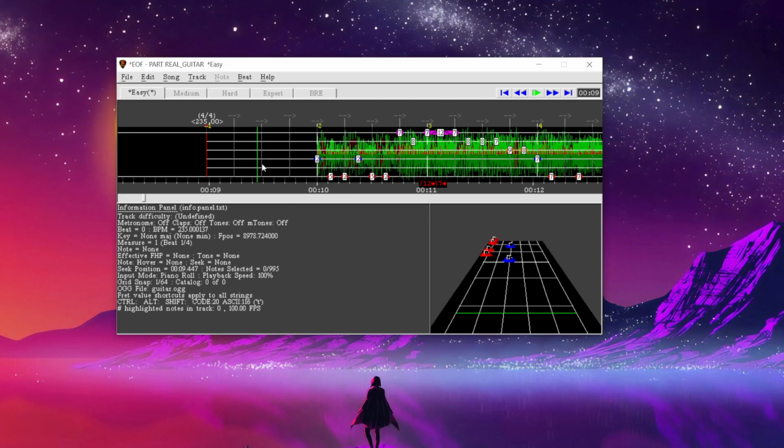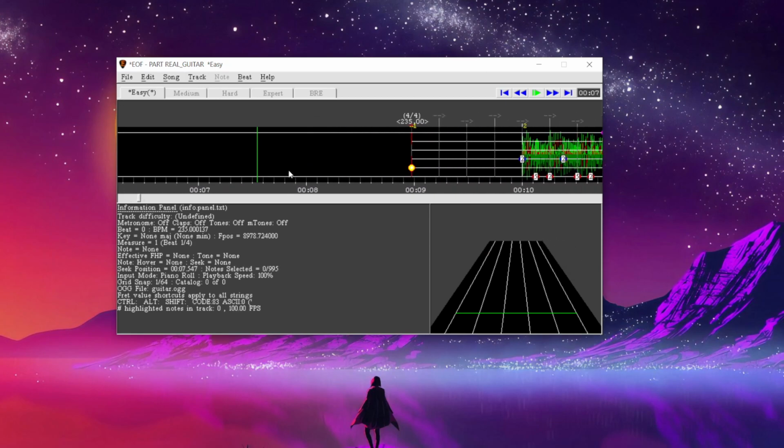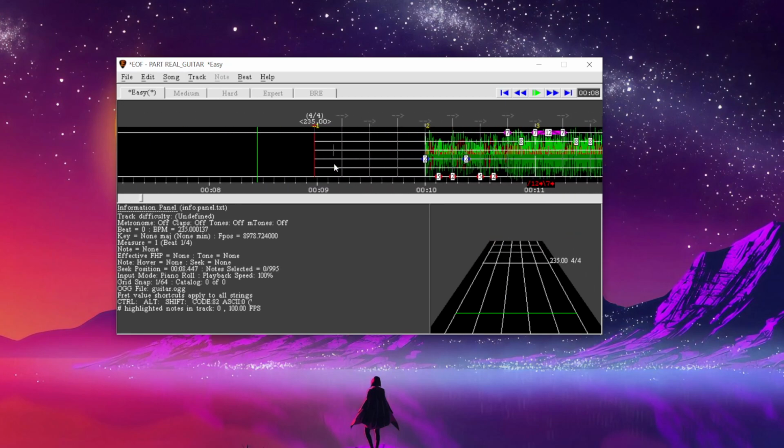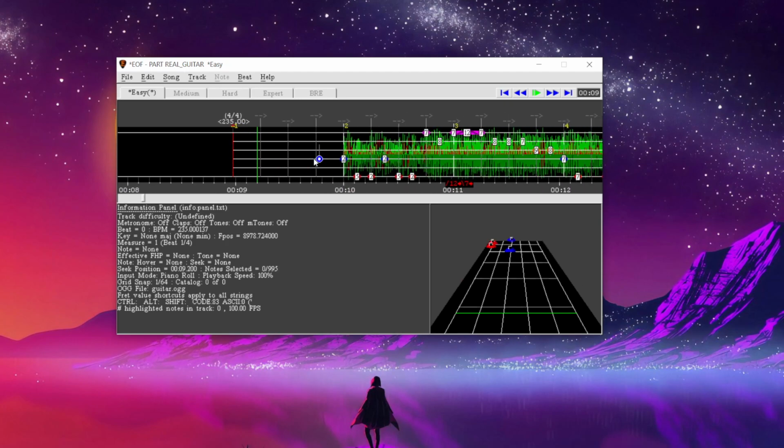But this is how you actually do it according to how Ubisoft does it. So this is how you add your leading silence, and it's not actually 10 whole seconds. It's more like 5 to 7 seconds, but this just gives the game time to load sections and everything. So this is how you do it, how Ubisoft does it.